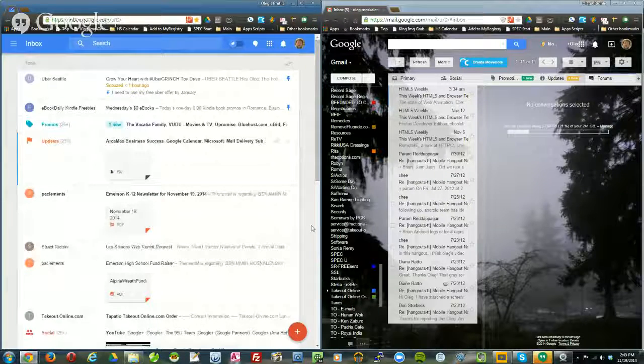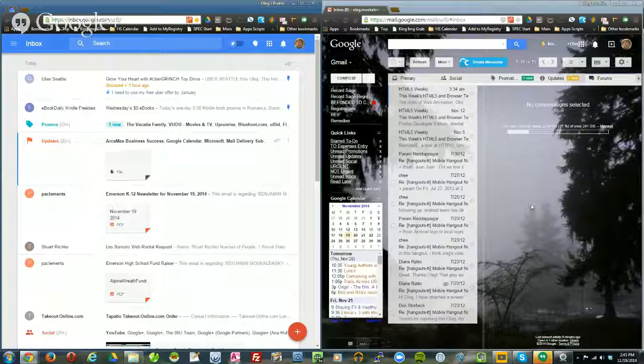Again, the bottom line summary is that Inbox is really, really cool to use. I really like it. I would like them to add some more features to it, but overall, it's an excellent job Google did with the first version. And it is definitely much more capable in managing your email than Gmail was. At the same time, you still have access to all the same emails, and you can certainly use them in parallel.